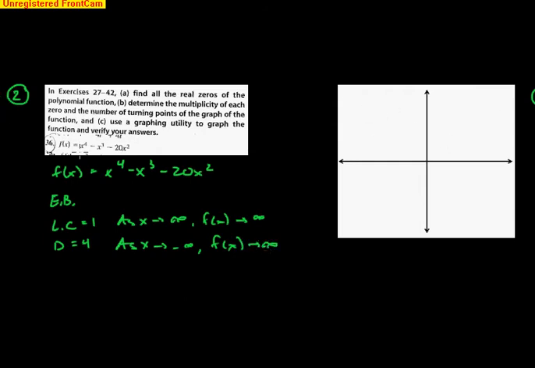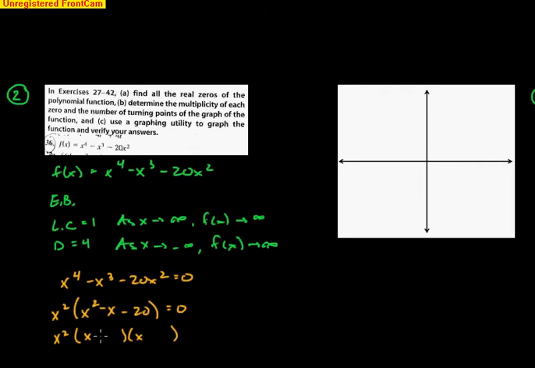Okay. Now we need to find the zeros. Set this equal to 0. Everything has an x squared, so pull out that x squared. That leaves you with x squared minus x minus 20. And you can use the quadratic formula, or we need to be able to factor this. And this does factor nicely. Your signs are different, so one's plus and one's minus. 5 and 4 make 20 and have a difference of -1. The 5 would have to be negative, the 4 is positive. And there we go. And now we set each of those equal to 0.